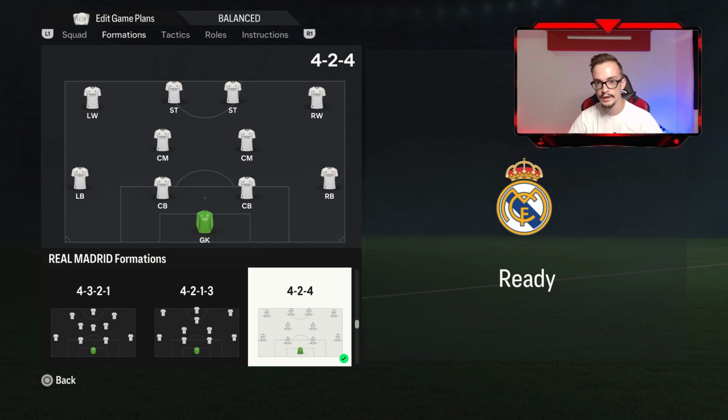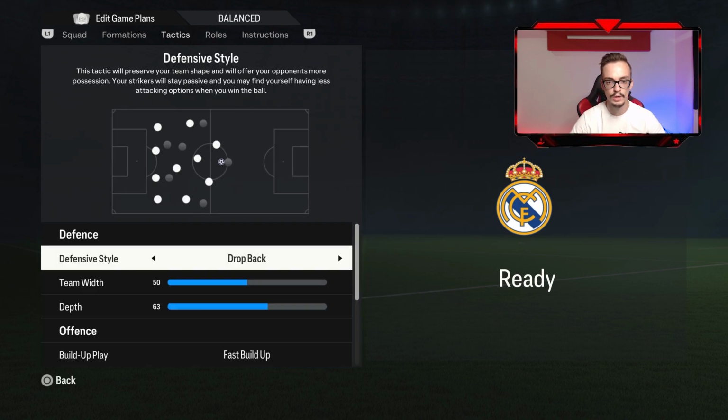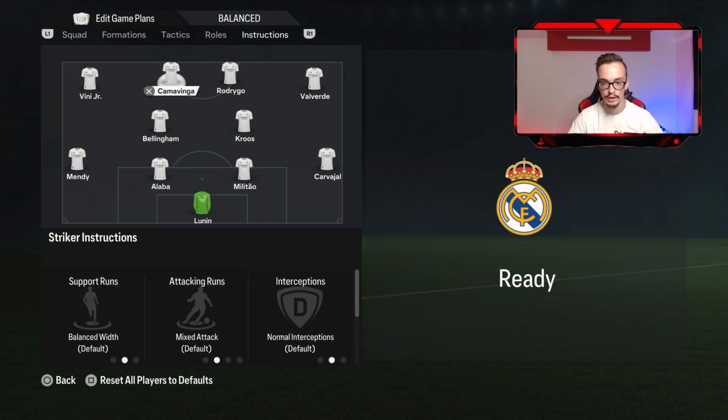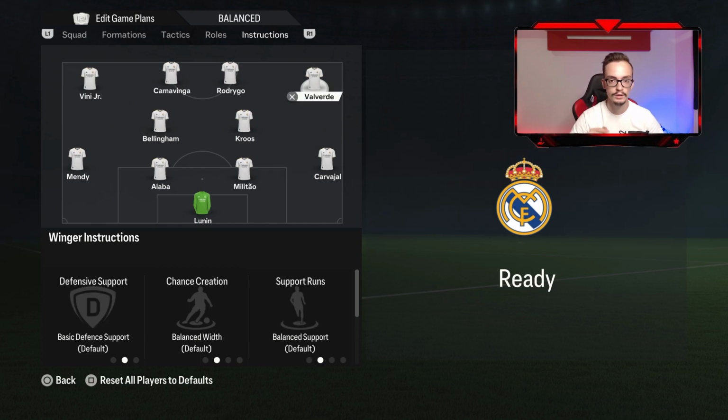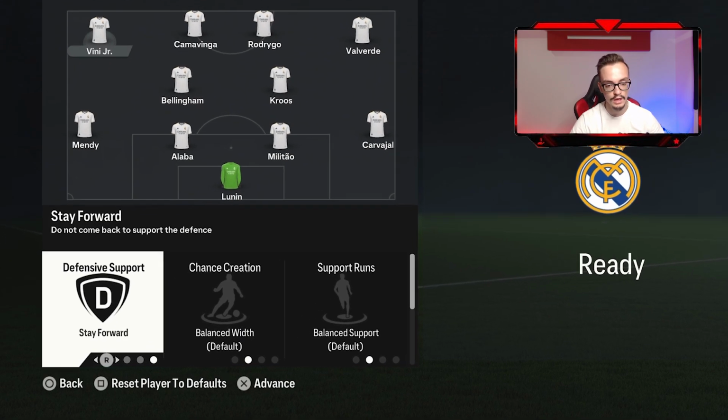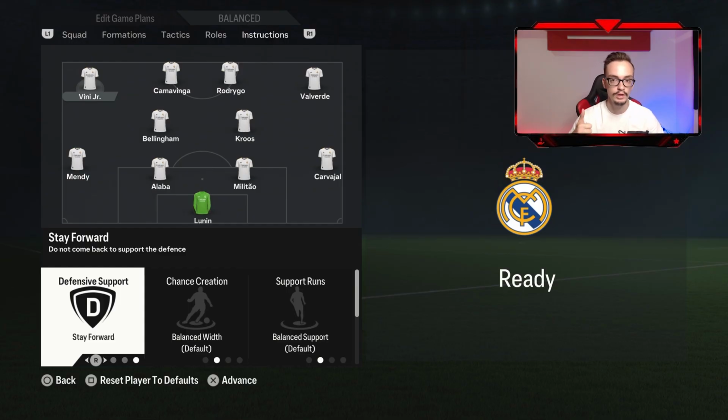After you do that, go to the instructions. When you come to the instructions, you have the left winger over here and the right winger. These two players have the same instructions and they go like this. For example, defensive support goes to stay forward, which means that the player will not come back to defend anymore. This way he is going to save a lot of stamina and he is going to be ready to counterattack any time.